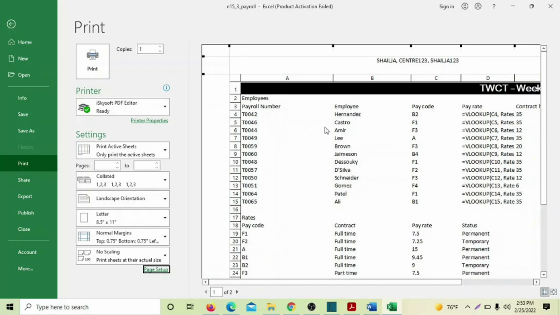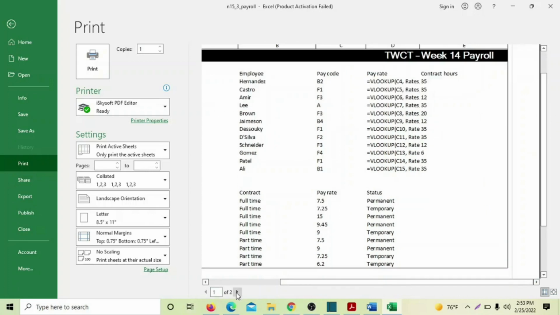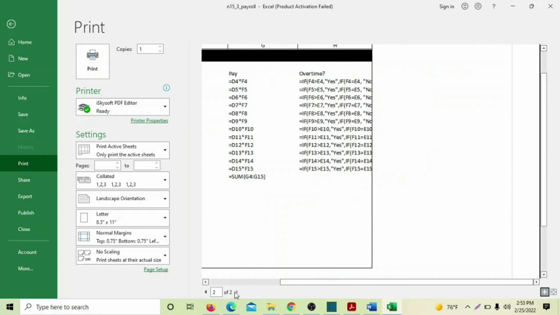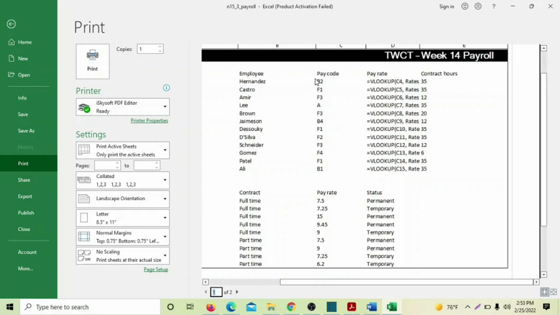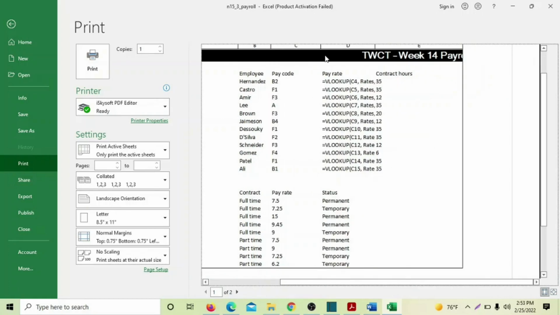Yeah, here you can see rows and columns like this, and it's going to the second page, I guess. You can adjust columns to fit in like this here. You have a long gap over here.